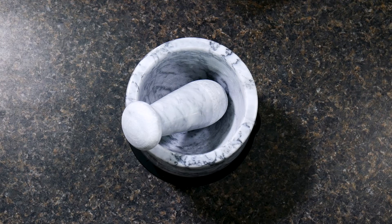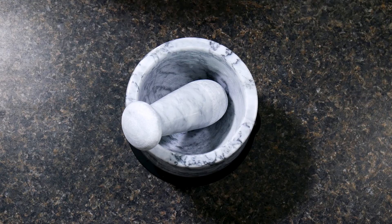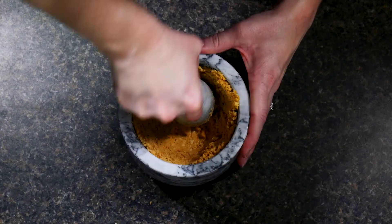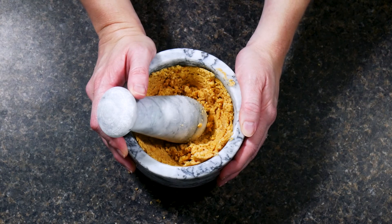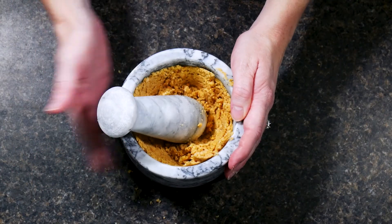The recipe calls for one and a half cups of ground peanuts, so I'm going to use my mortar and pestle to try to grind some up and see how it works. I think that looks like it's pretty well ground — it's not quite like a peanut butter, but maybe a really dry, chunky peanut butter. So I think we're gonna try this and see how it works.